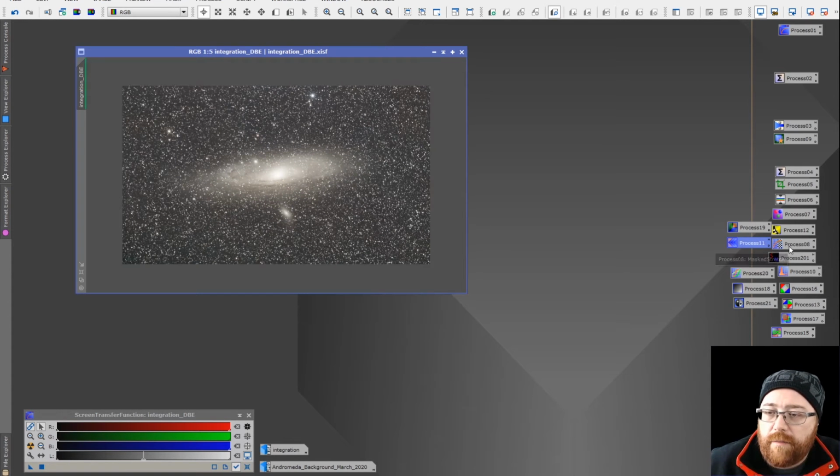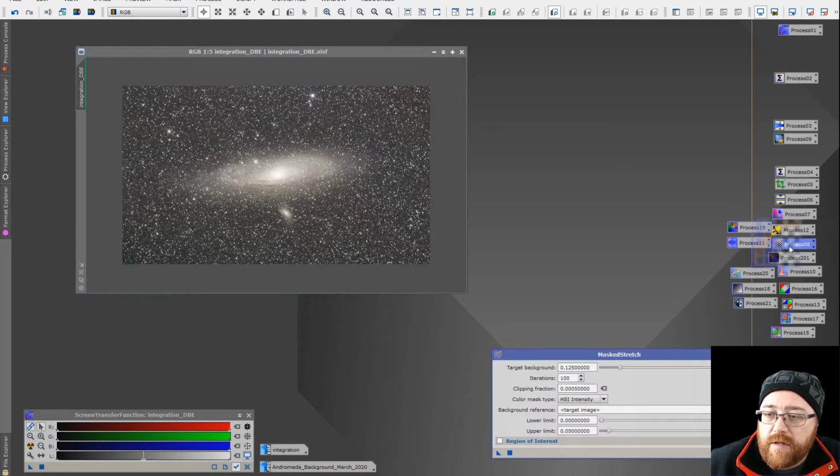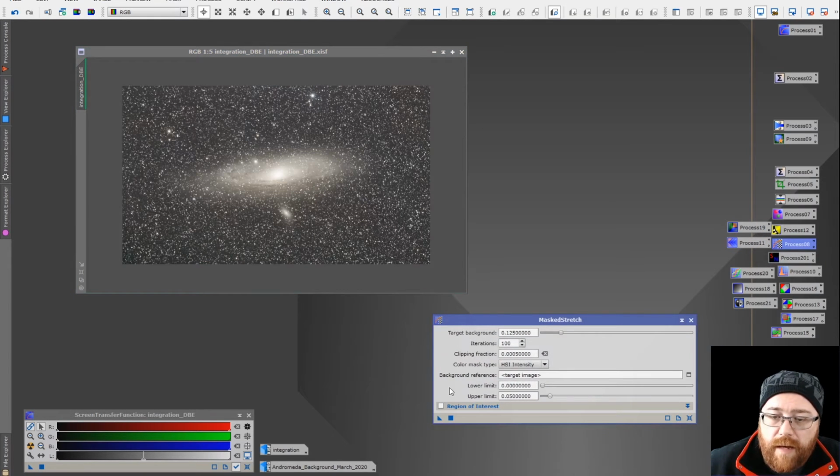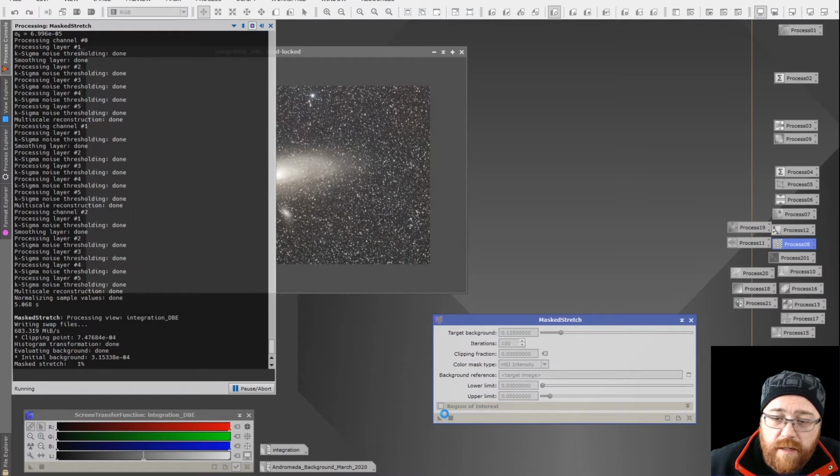The next step is to actually stretch the image. Here, it's a mask stretch. Again, these settings were set up earlier. They seem to work almost all the time. You can add a background reference if you want, but I generally find that this just works without one, so we can stretch. Now, this is going to take quite a long time. So for right now, I'm going to wait and see how things go, because I suspect my voice is probably going jibber joop.